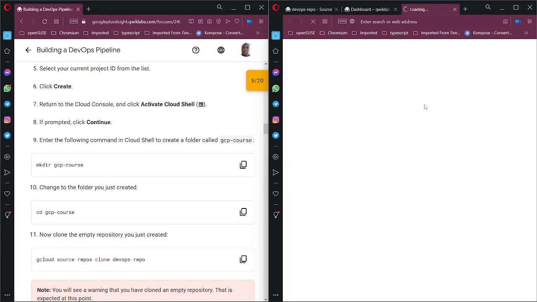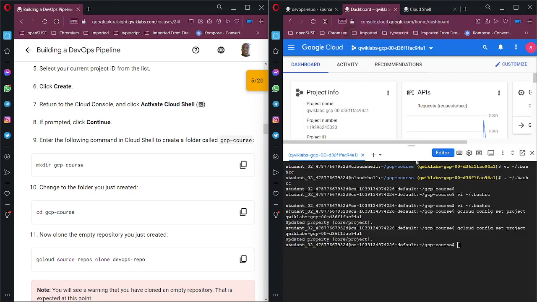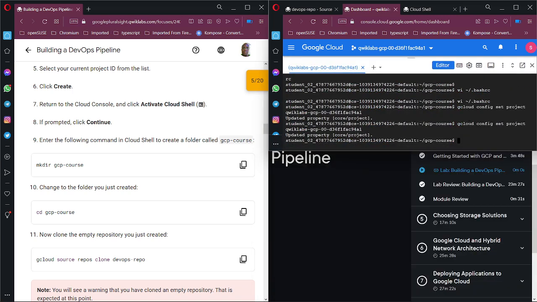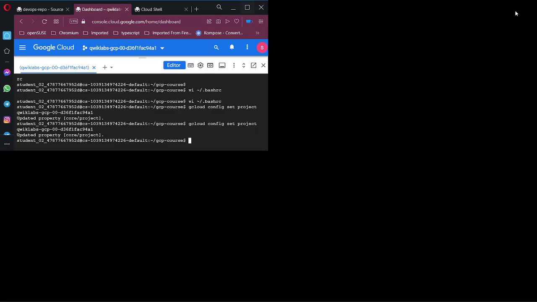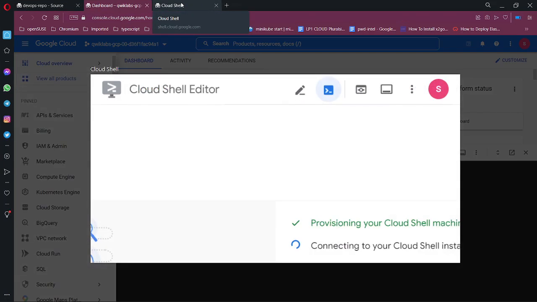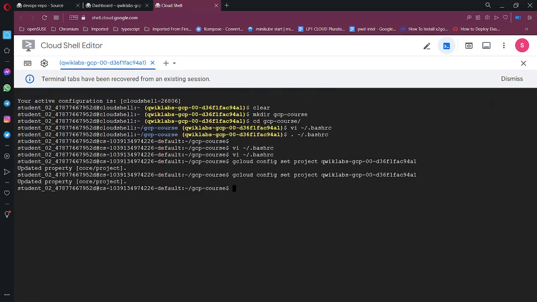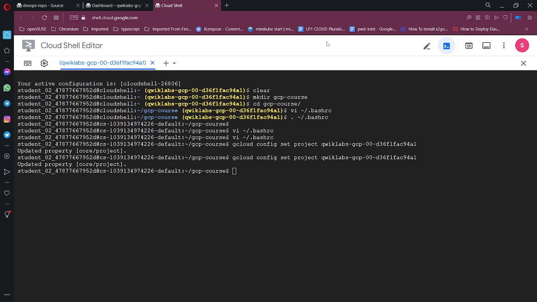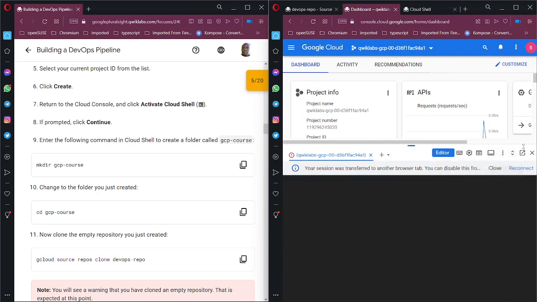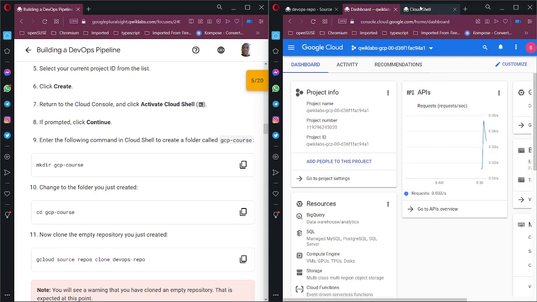Let me go to a new window, which is here. Okay, so let's do this. Close this window and come over here.